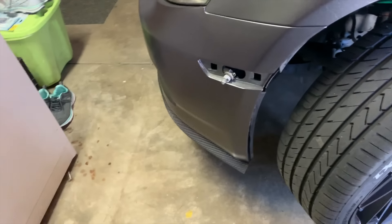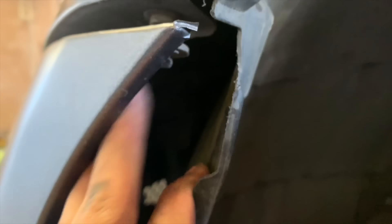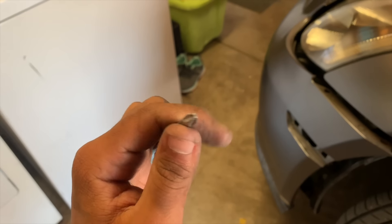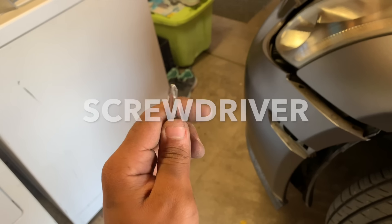There's this bolt here that you have to take off, and there might be another one far deep in there. We're gonna take all these bolts off and take the bumper out. Quick update: there's one bolt right here you can take out with the 10 millimeter, but there's one all the way in the back that you really have to reach for — it's a cross bolt. You can grab a screwdriver for that one. It took it out super easy. After that, go down under and unbolt the corner bolt and all the bolts at the very edge. The bumper should come off easy.